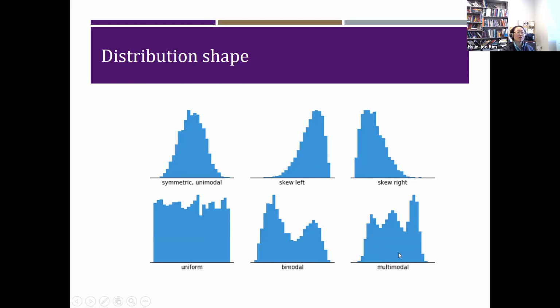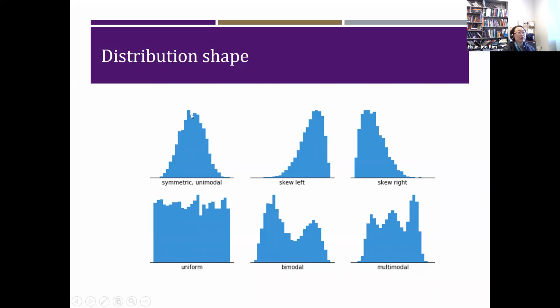The next set of graphs is talking about how many bumps the distribution has. This one, again, is real data, so it's not exactly the same probability, but roughly for each bin, each category from the beginning to the end, it has roughly the same probability. So when it has all similar probability from the beginning to the end, we call it uniform distribution. Uniform means the same probability kind of idea. So we call that uniform distribution.